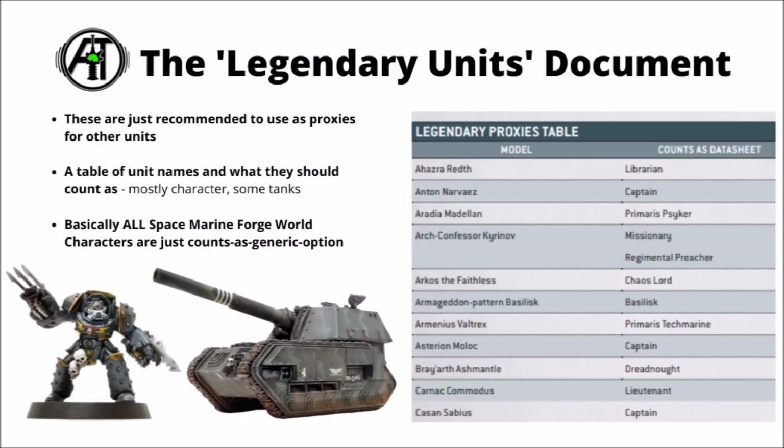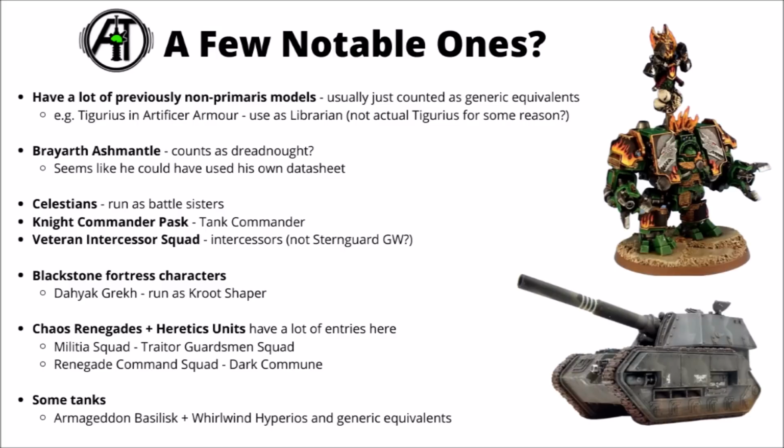Generally the way that they've gone about this is that any of the Forge World Space Marine characters don't have any unique datasheets, perhaps the only major exception being Kharn Khorne the Risen, who's a Relic Leviathan Dreadnought. There are a few tanks as well, and a few other notable things on the list too. Going down the list, here's just a few things that jumped out at me a bit.